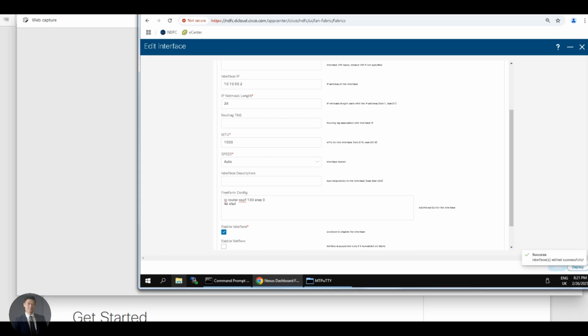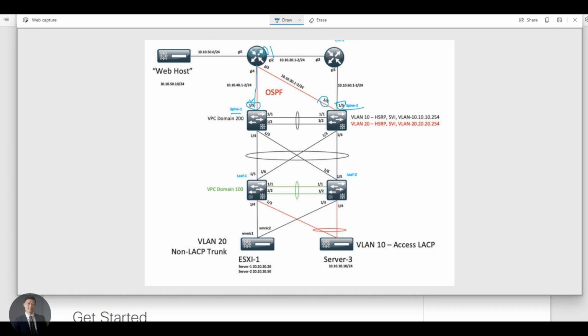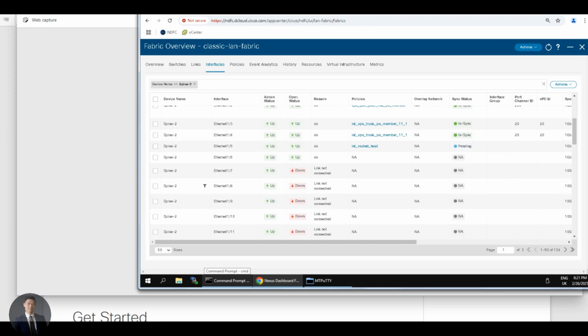We added the interface 1/5 and it's showing as pending. Now to configure 1/6. Find 1/6. Add it. IP.